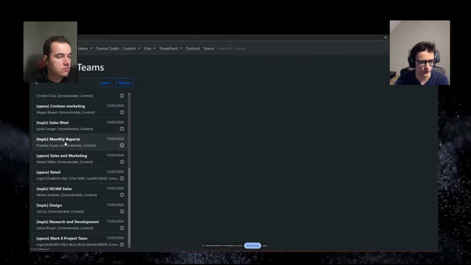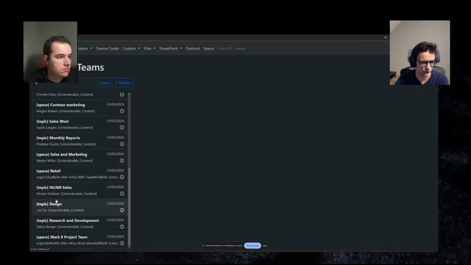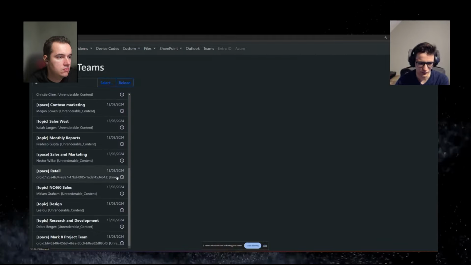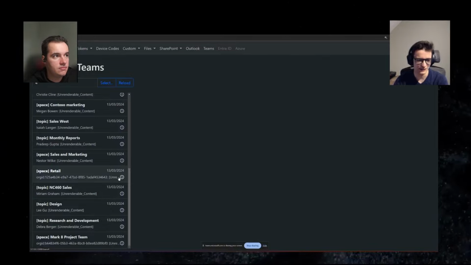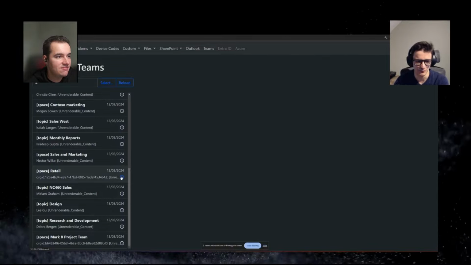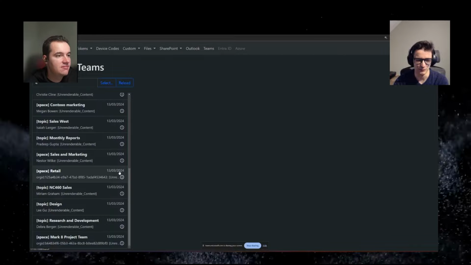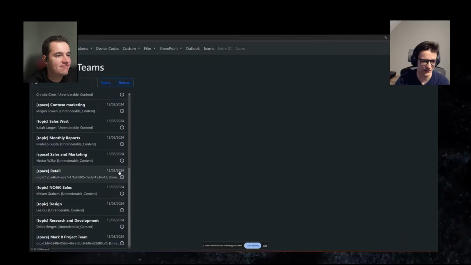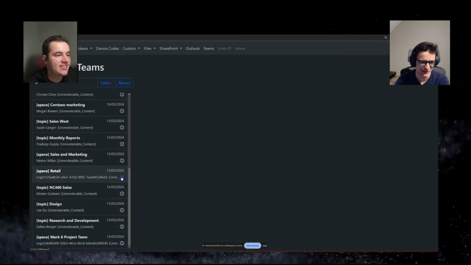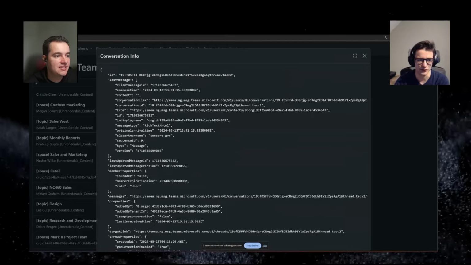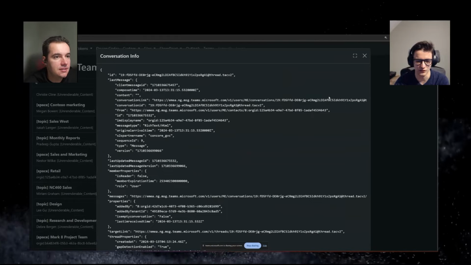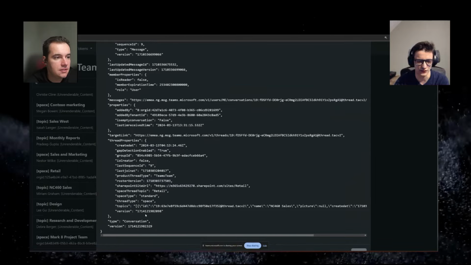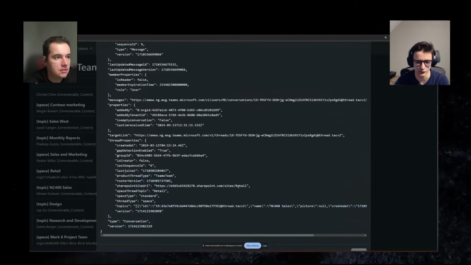So we see some team spaces they have access to. Currently, I'm still working on retrieving the messages. This is very new, I actually just implemented this yesterday or so. So it's still work in progress. But currently, we can see all the conversations, see the last messages this user had, and see all the raw metadata that's linked to that.